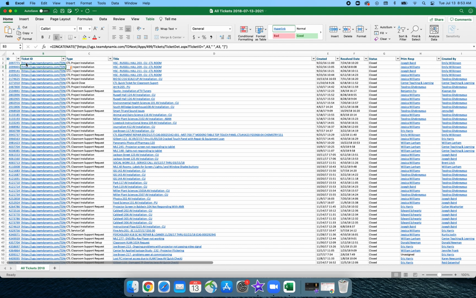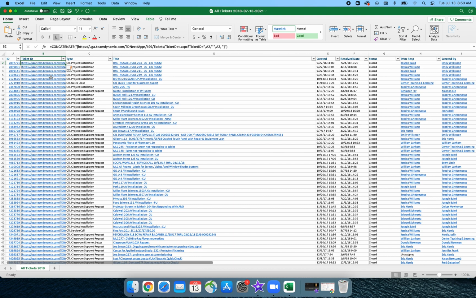Now, what you just saw happen is after I hit enter, depending on your version and the operating system you're using, Excel might copy that formula down for you automatically. That's what it did for me. If it didn't, all you're going to do is copy this cell, highlight all the rows you want and paste it down, because the formula we just typed references cell A2 here, but as you copy it down, it changes the row contextually. So then it would be A3, A4 for each of them. But anyways, that copied that down for us.